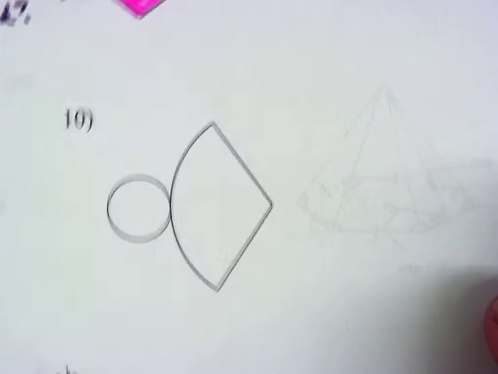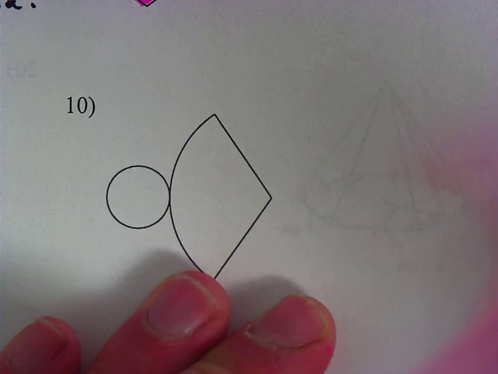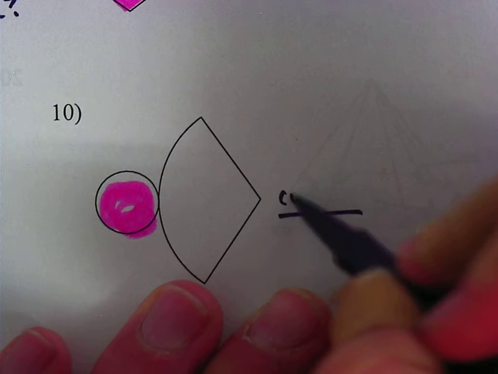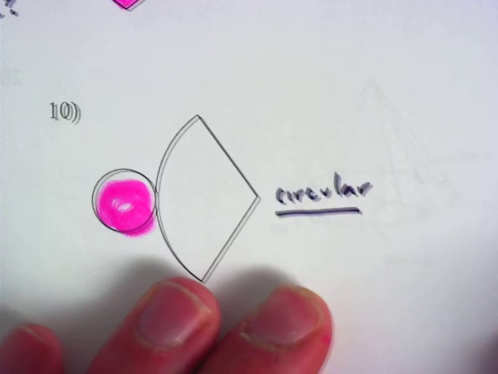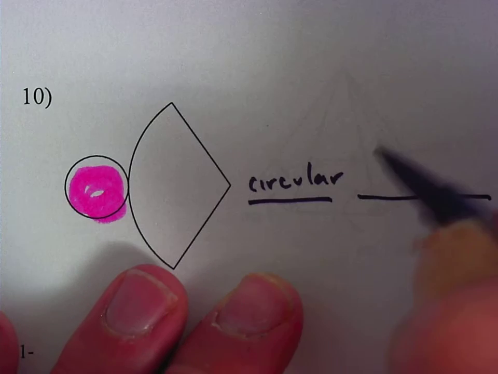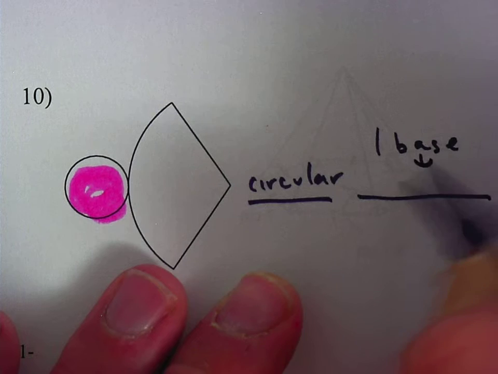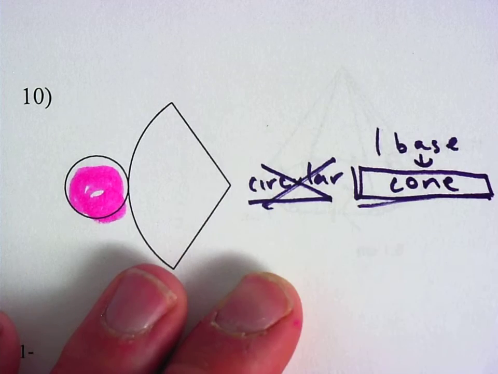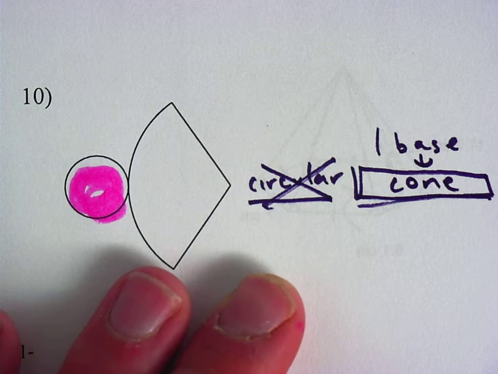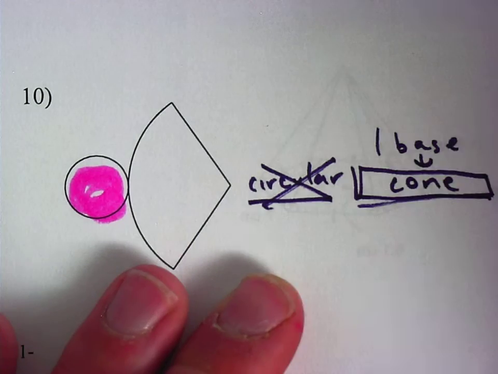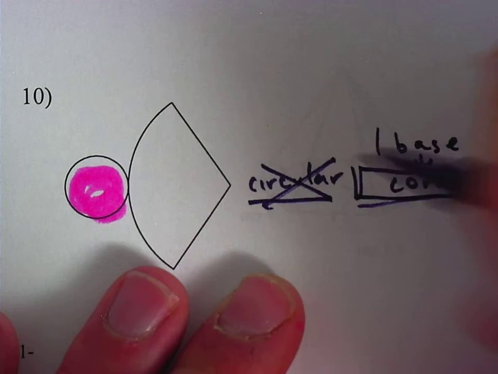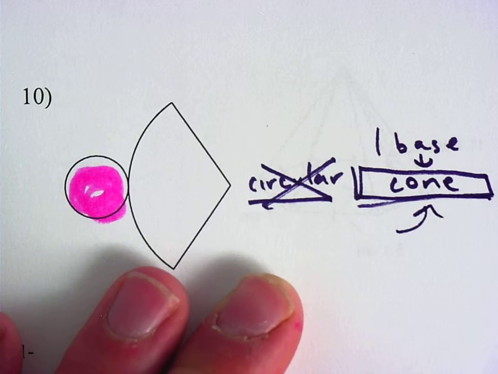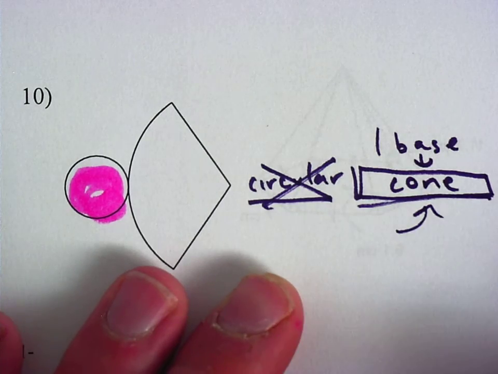And last but not least, if we look at 10, here's our circular base, so the base would be circular. And then our second part, well, it only has one of them, so that's a cone. And again, we don't have to write that circular part, we can just write cone. So just to reiterate, on the quiz, you don't have to show this work, you can literally just write cone, and that would be a complete answer. You'll get full points on the quiz.